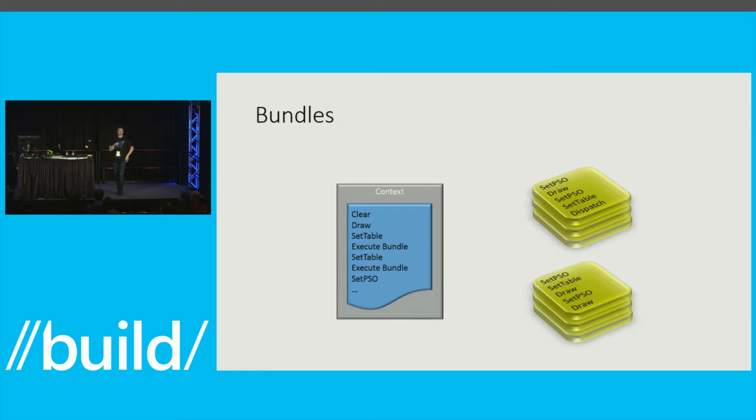So let's go through a brief demo showing the control flow happening in the GPU command processor with a bundle. What you see on the left is just a representation of a rendering context. There are a sequence of commands there. Those have been generated by the CPU and turned into GPU commands. And the GPU command processor is going to be walking through all those commands. On the right, you see two bundles. Those bundles have already been recorded on different threads, and the command processor is going to, at appropriate times in the control flow, execute the commands in those bundles. So the command processor starts executing.